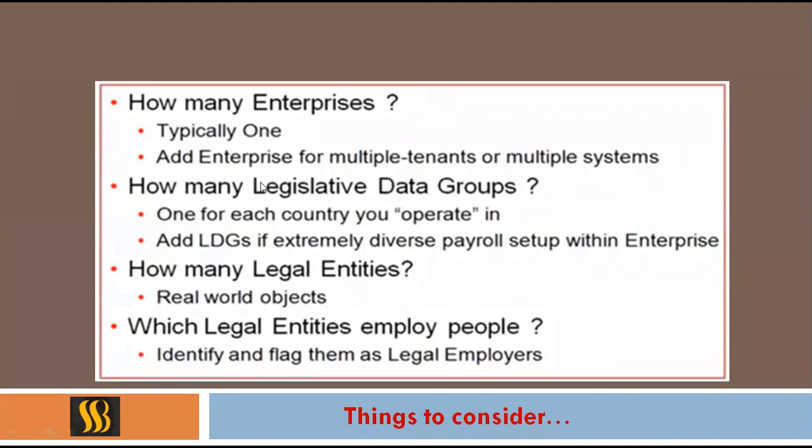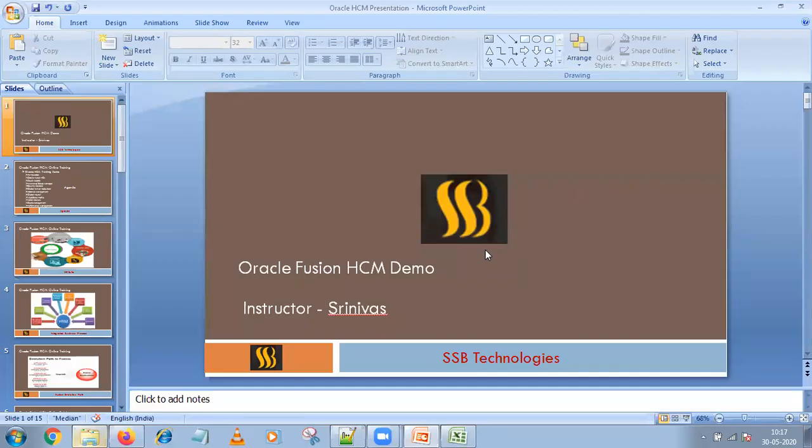How many LDGs do we have? In my implementation, however many countries I am implementing, those many LDGs. How many legal entities do you have in an implementation? That depends on the client. Whatever number of companies they have, those many legal entities we will have. So these are the things that we need to consider in any implementation. So this is about my presentation.